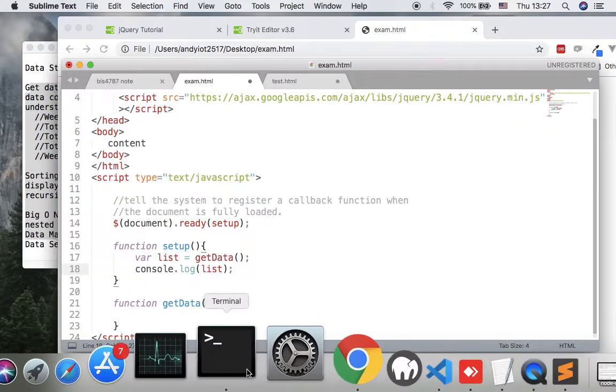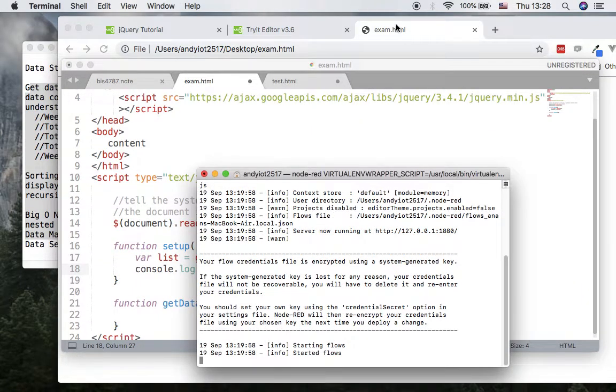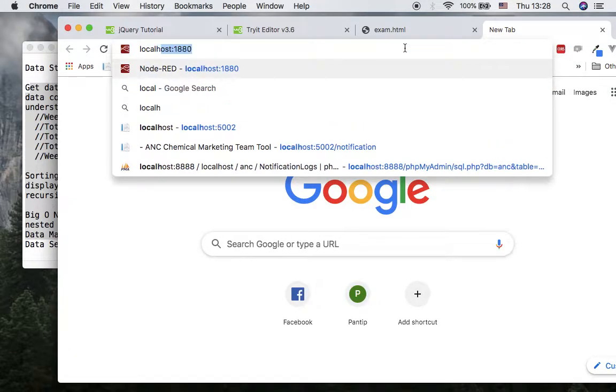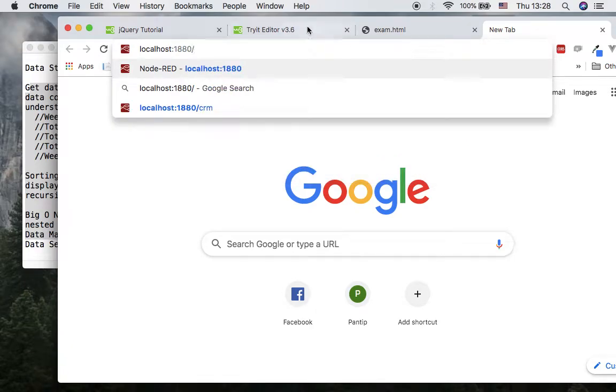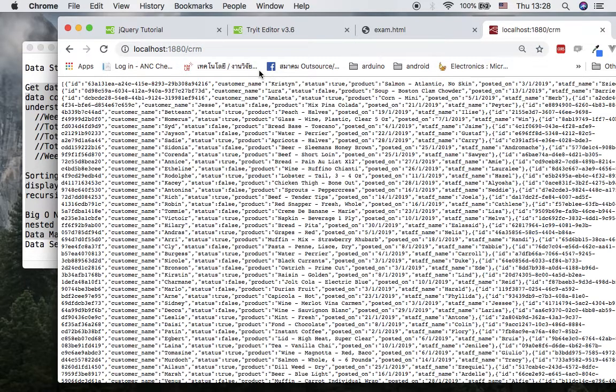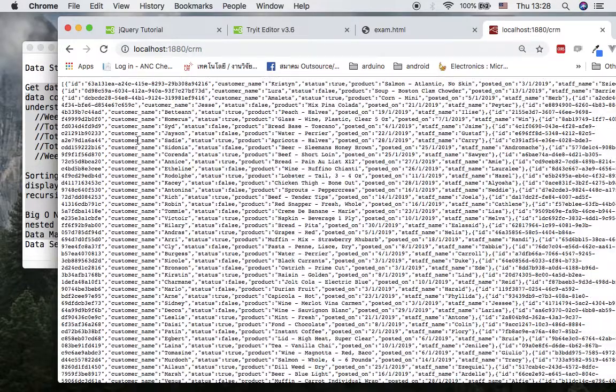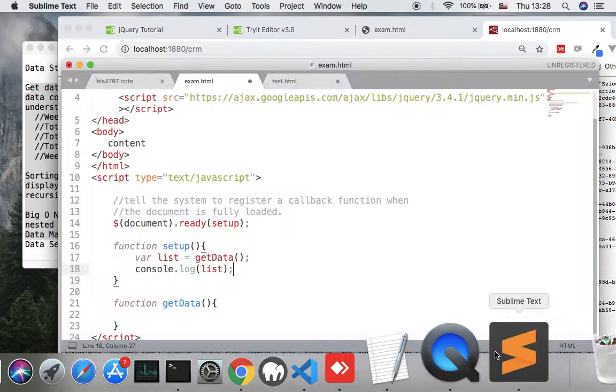Now I have my service running already here, and I can show you this. If you go to this location, which in the exam situation I'm going to provide this URL for you, in my case it's going to give me the JSON data like this. It's a bunch of objects in a collection. The data is based on a CRM process. So in the exam session, the data will be similar to this. I might introduce additional fields so that you can work on the data analytics part of it. All right, so go back to this.